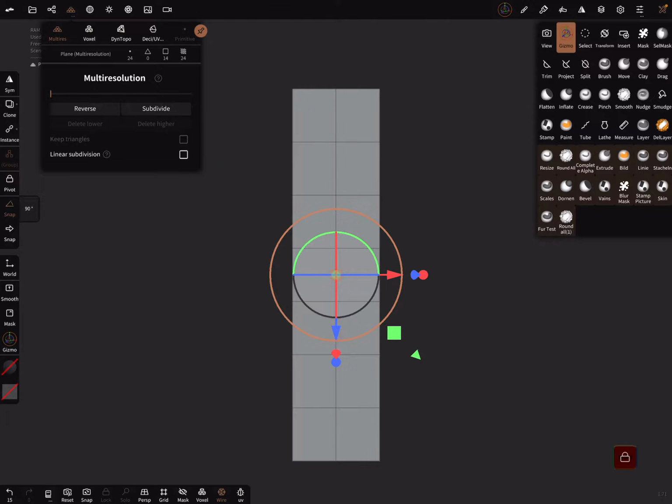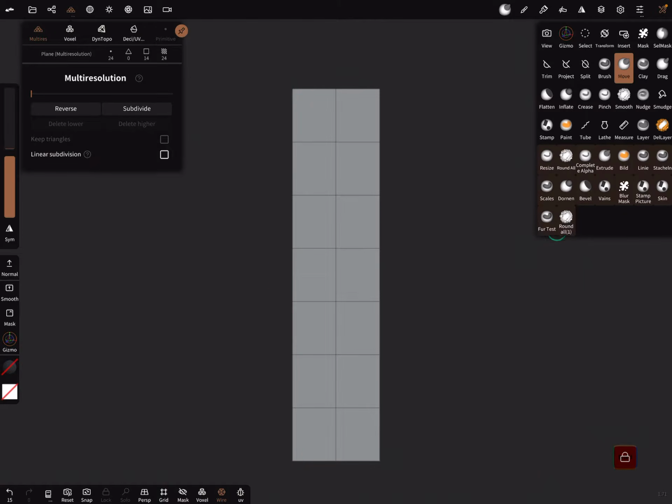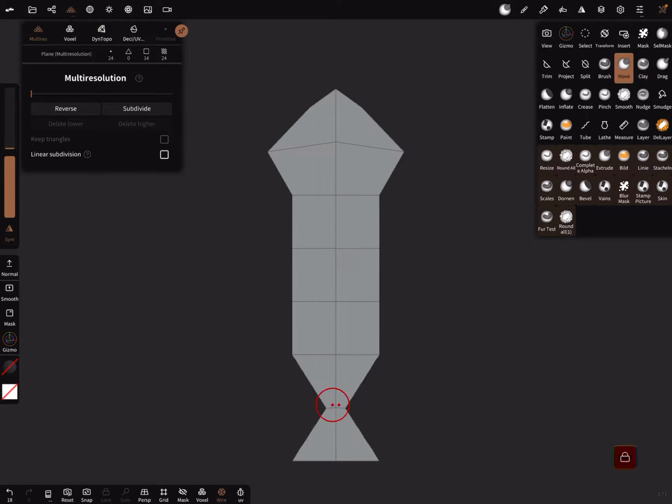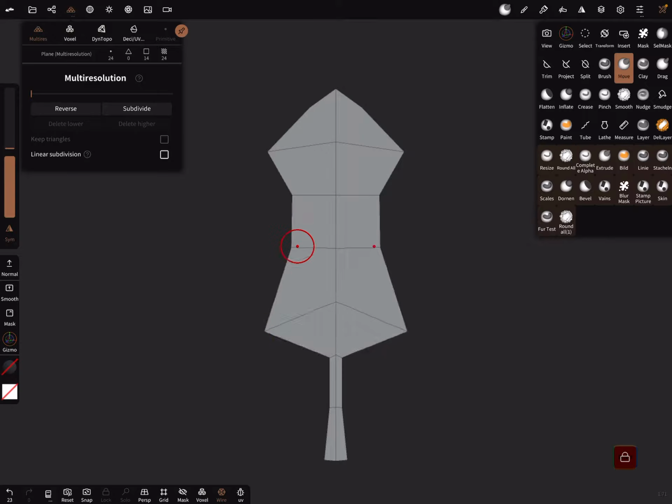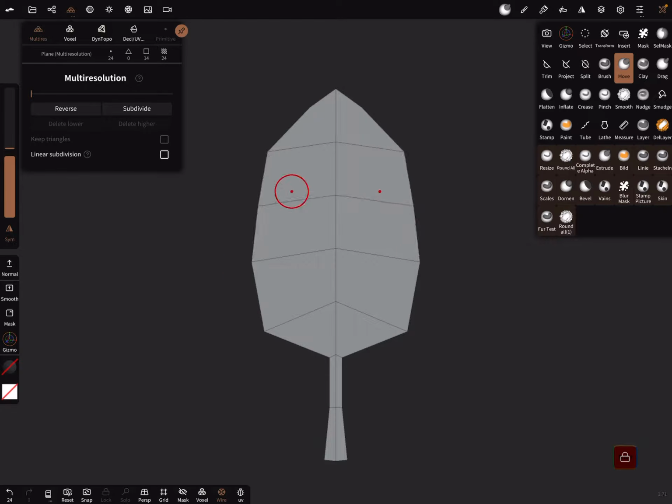And now you can use the move brush. Make the radius a little bit small and make sure that your symmetry is on. And now when you move, you can adjust every single vertex. You can create your trunk, and here you can start to create your leaf.